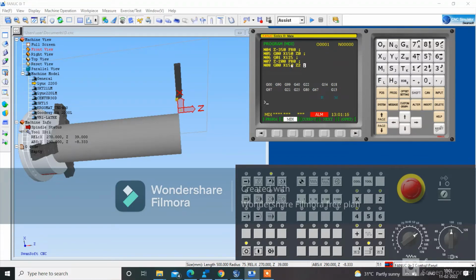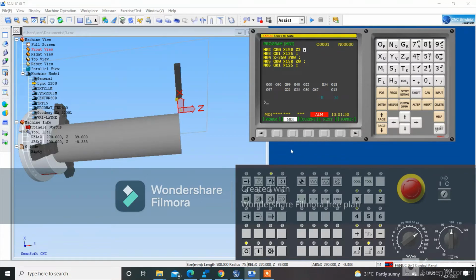The feed rate is given as F80, and the tool will be moving in the negative Z direction, to minus 350. The tool will be moving with a feed rate of 80, which is the turning operation, by which a particular thickness of the workpiece will be removed. This is the program we have now.